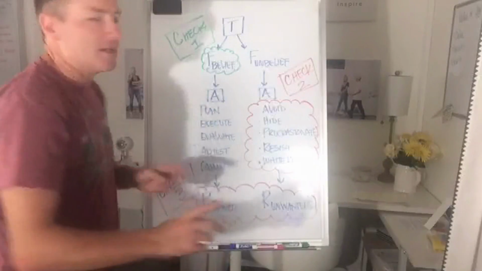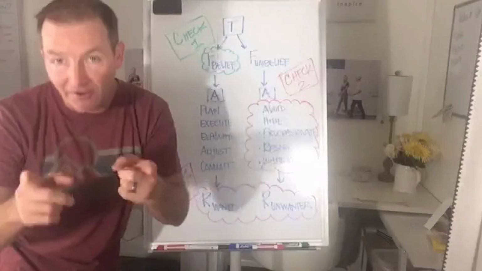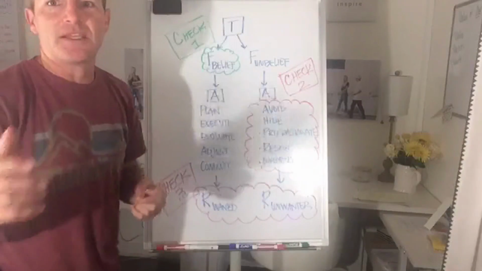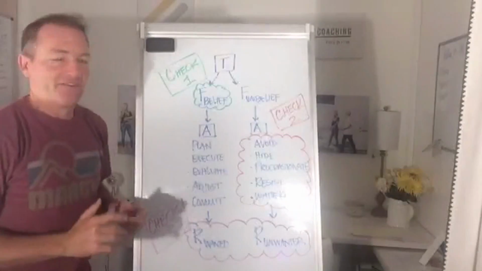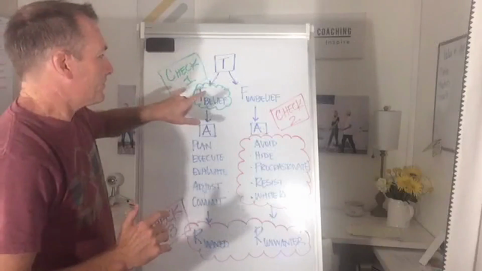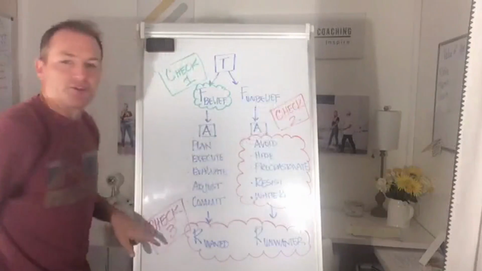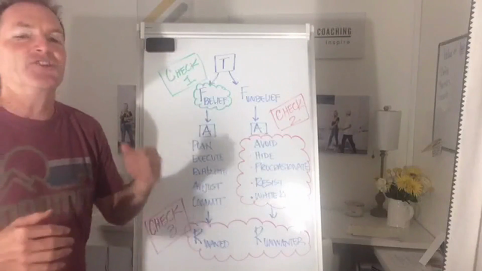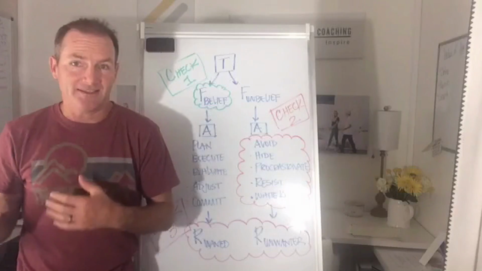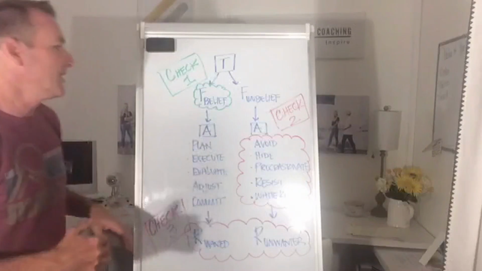And so what I want to offer you today is a couple of intermediate checks. I'm going to put this back up so I'm not quite so cut off on my head. So I've got check 1, check 2, check 3. Check 3, this is the last one. This is usually the last place you'll see, did you get the result or not? And that's where you can check for your belief.